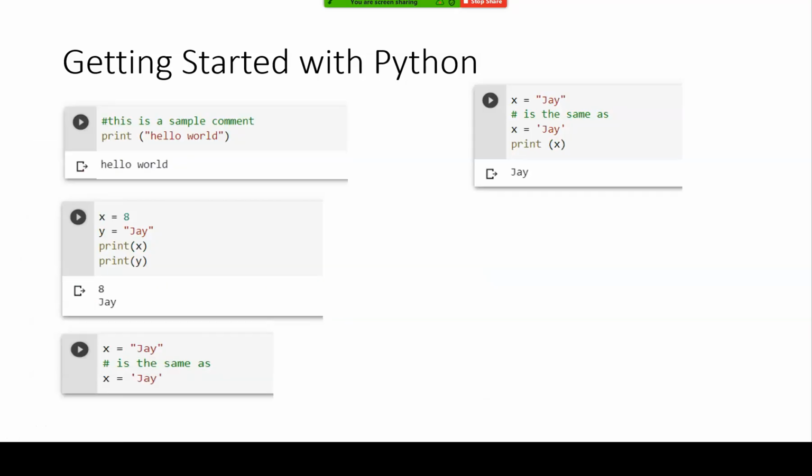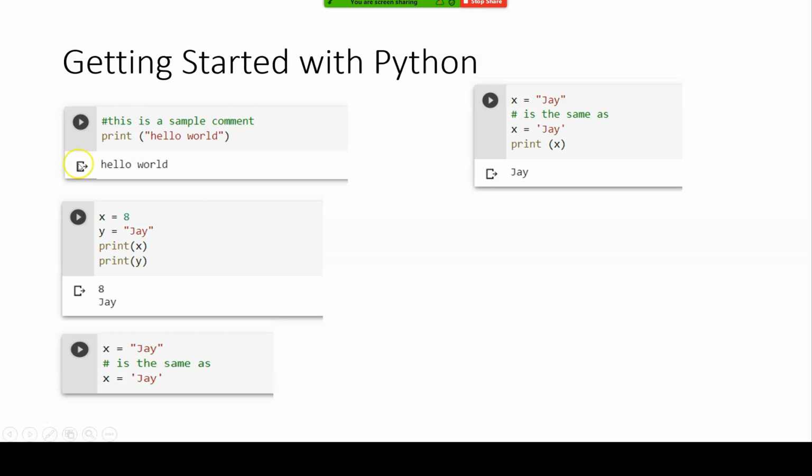Okay, so let's see some more things. As I said, please don't get out of this practice. This is a very good practice. Some cultures are not good at documentation, but don't make that mistake. Even if you become an experienced programmer, have this hash. When you put hash, as you can see, this is in green color. This won't get processed at all. It will skip the line. Why do we have it? This is for us to understand. When you have large chunks of code, it is important that you manage the code.